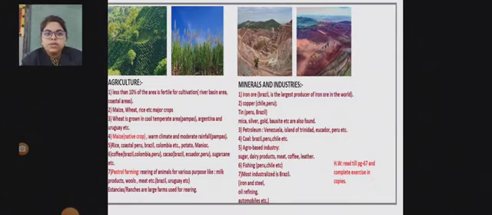So here we are moving to the agriculture part. Now in the first point you can read, first of all we are going to read, then we will move forward. Less than 10% of the area is fertile. Such a small area is available which is optimum for cultivation. In the case of South America, the fertile area is only located near the river basin and at the same time somewhat near the coastal places.